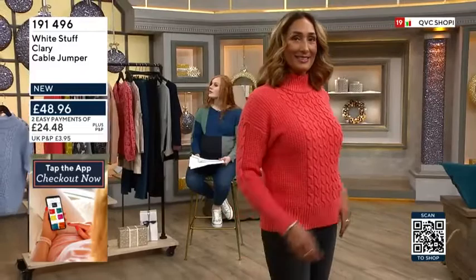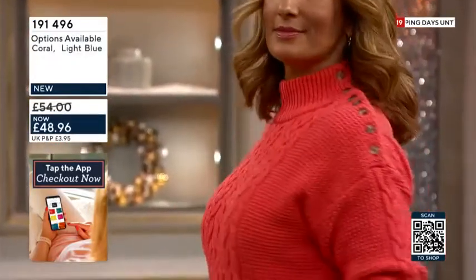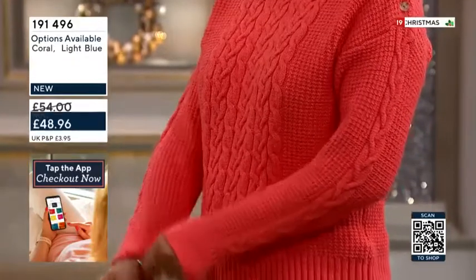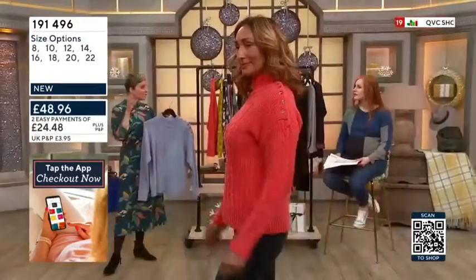And they do love their color and their print, most of which is designed in-house. And I think a lot of what I love about their color is it's not difficult to wear. It is so easy to just translate it into your wardrobe — get that creativity, that little shot of personality into your outfits.